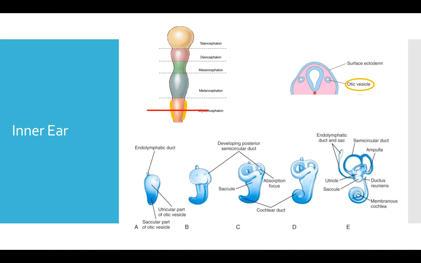So now we're going to rotate again, and we're going to be looking medially from the outside at this otic vesicle. And that brings us to the picture here at the bottom. The otic vesicle is made up of two parts. It has the utricular part, which is more superior, and it has the saccular part that's more inferior.